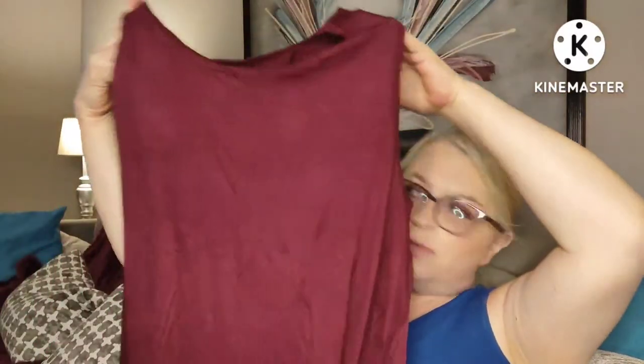Okay, this is different — it doesn't have a back to it. Yeah, that's the back. So this is what the front looks like, which is a pretty color. I love that color. I kind of like that hemline — it's different. But look at the back: there's no back. It's like totally not there.